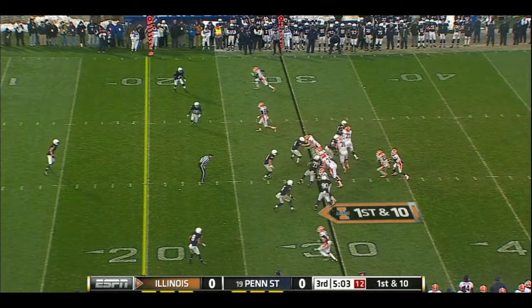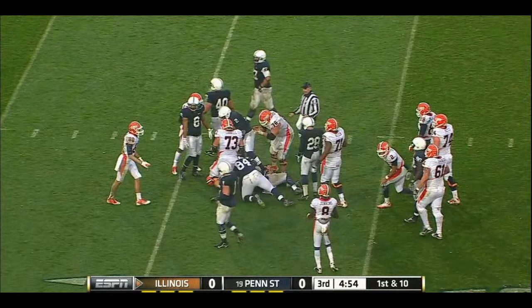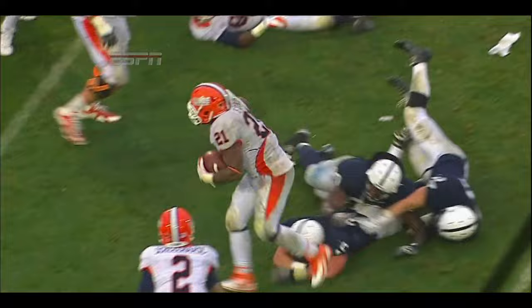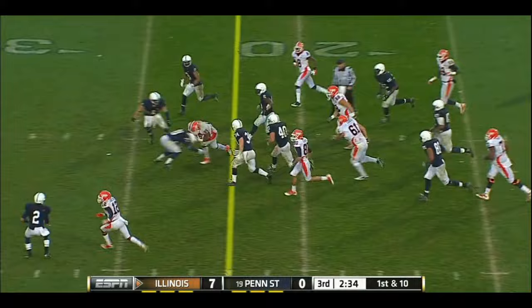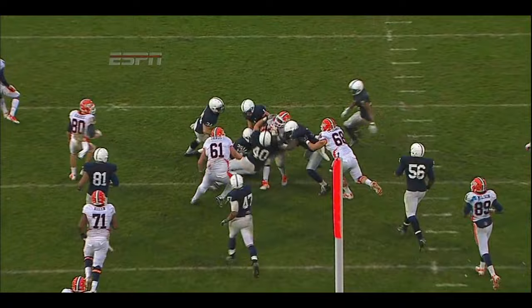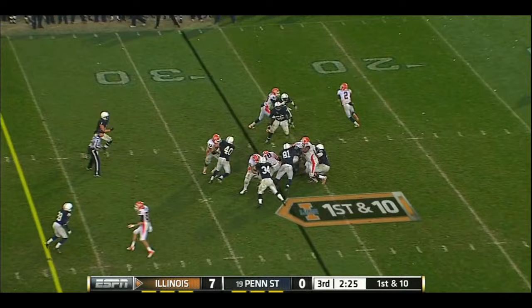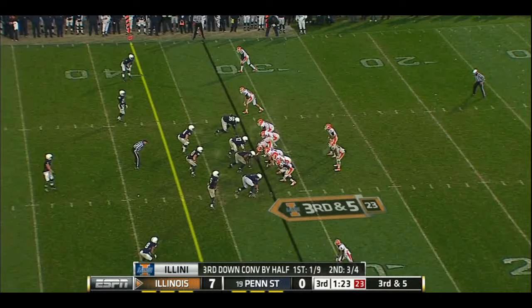Ford takes it on first down, still on his feet inside the 25, Ford inside the 20, all the way down to the 11. We're gonna put a saddle on him and ride him all game — look at the effort, the second effort, the yards after contact. Nathan Shieldhouse and the Illinois offense takes over from inside its own 15. Big hole up the middle for Jason Ford, a little more spread option here in the second half. Shieldhouse does a nice job riding the fake, finally getting one of those opportunities to get some domination in the middle.